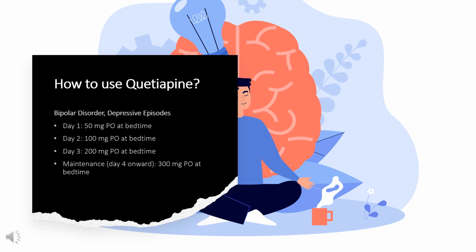Major depressive disorder. Extended release formulation administered as adjunct to antidepressants. Days 1 and 2, 50 mg PO in evening. Day 3, may be increased to 150 mg PO in evening. Dosage range, 150 to 300 mg/day. Alcohol dependence, off-label: 25 to 50 mg PO at bedtime, may be titrated, not to exceed 300 mg. Insomnia, off-label: usually, 25 mg per day PO at bedtime initially.